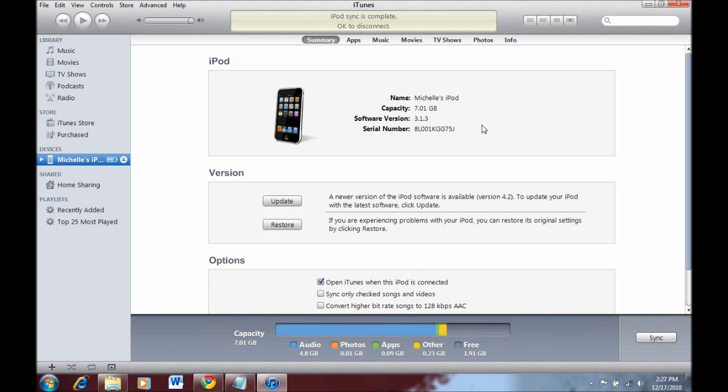So basically, you go to your device, and this is my sister's iPod, jokes, and you're going to want to uncheck open iTunes when this iPod is connected, and then you're going to want to apply that setting. I know some of you guys are going to say, oh, I like it when I plug my iPod in and then iTunes goes, but it just makes iTunes so slow. So just start iTunes and then plug your iPod in. It makes it a hell of a lot faster.